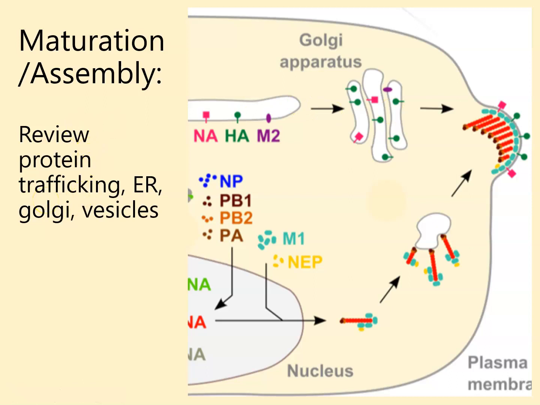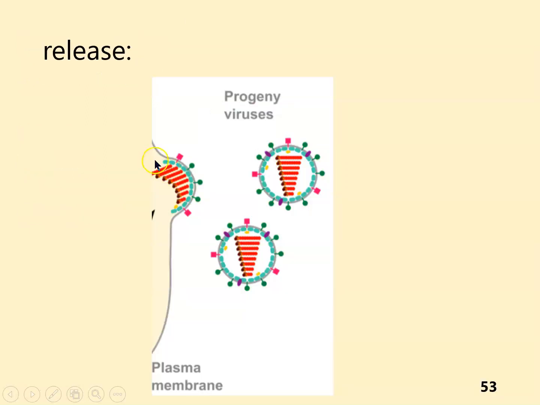After you work through this, I don't expect you to understand exactly how this works, but the end product is keep track of what these proteins do and where they go. And then this you should understand, because this is how normal host proteins get to the membrane through the endoplasmic reticulum and the Golgi. And then the last thing is release. This matrix makes a full sphere, and this part of the membrane touches this part, and the virion is free.